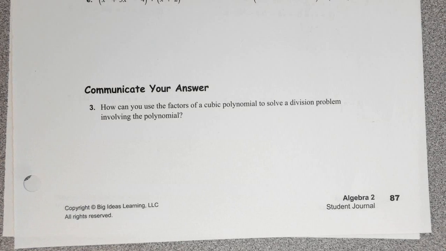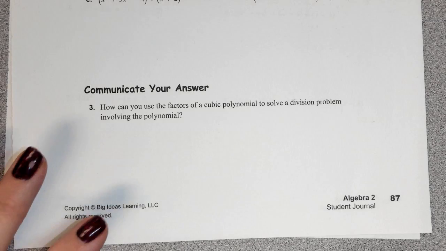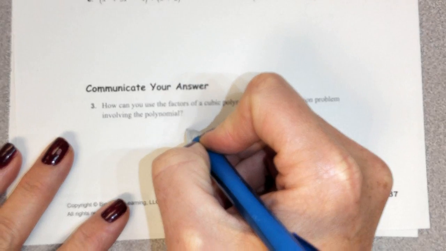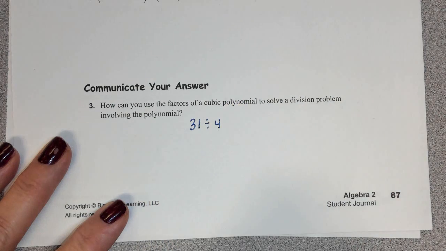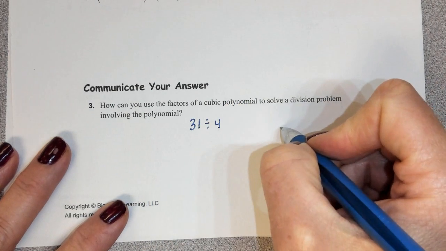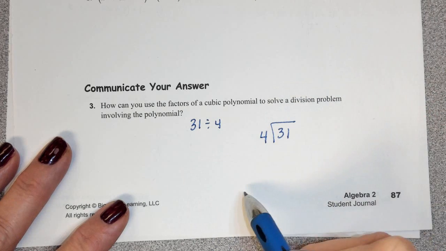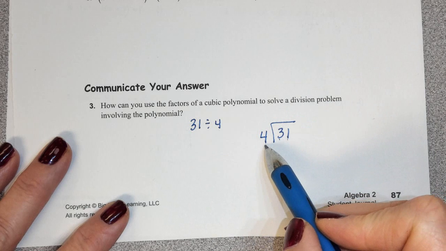Numbers to start with. So we're just using this space we have here on page 87 to just divide two numbers. Let's make it pretty simple. Let's say we want to divide 31 by 4. I can use long division to do this. The way I can do it is I can say 31 divided by 4, like this. I say how many times can 4 go into 31?